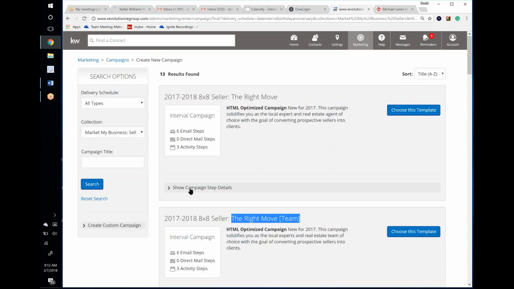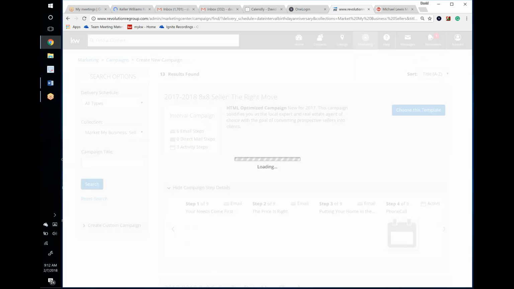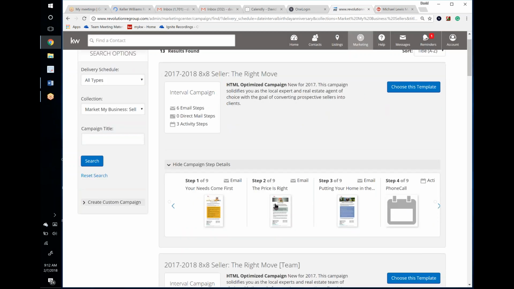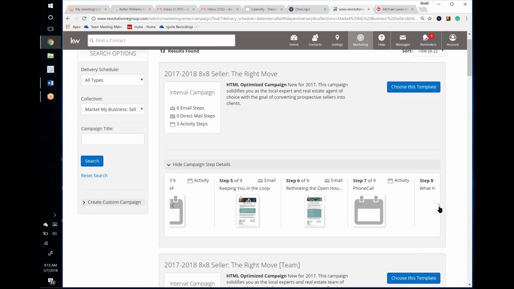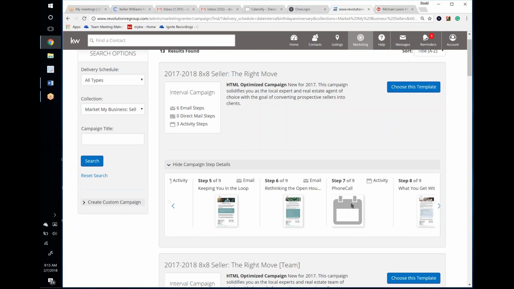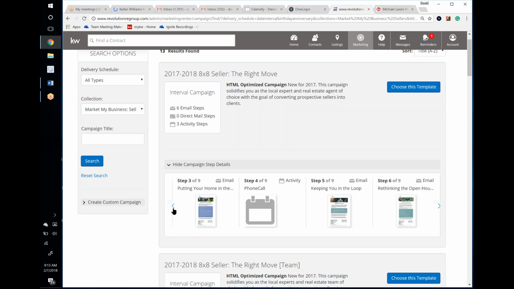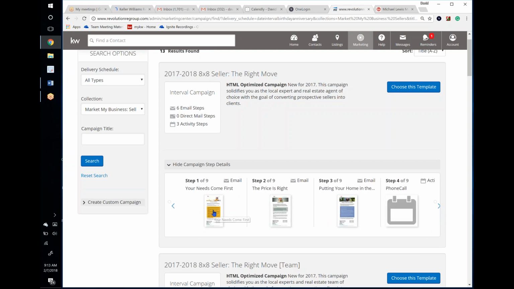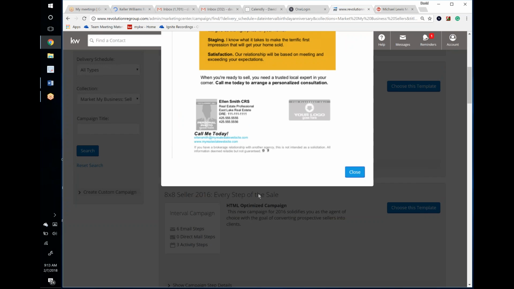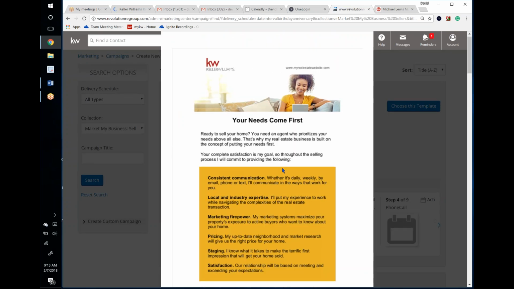All right, so right below that, you see Show Campaign Details. If I click on that, I can actually see the individual pieces of the campaign. And this is really what I love, that the pieces they send out are all formatted and ready to go for you. You see there are some steps built in here. But the actual marketing pieces, I can scroll through and look at any individual one in a preview and say, yep, I like that.